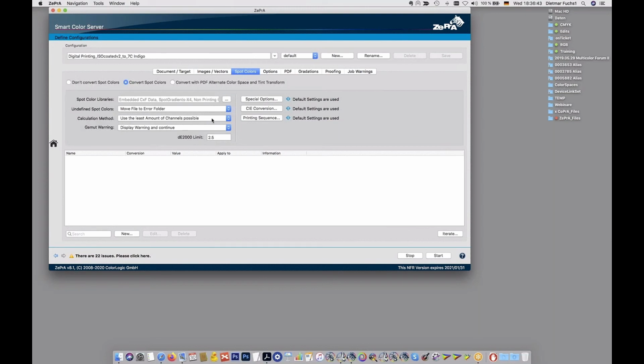And the beauty of ZePrA is that we have specific calculation methods for this spot color conversion. First of all, we want the best delta E, that's for sure. But it depends as well on our process. For example, for proofing, there we have an inkjet printer with high precision, and we don't care if a color build of a spot color converted to process color is using 4 or 5 inks. We don't care. We just want the best delta E. But for production printing, you probably don't want Pantone gray converted to 4 colors at the end, because that can create unstable shifts in your color production. Or if there are some registration issues, well, that can give unsharp results.